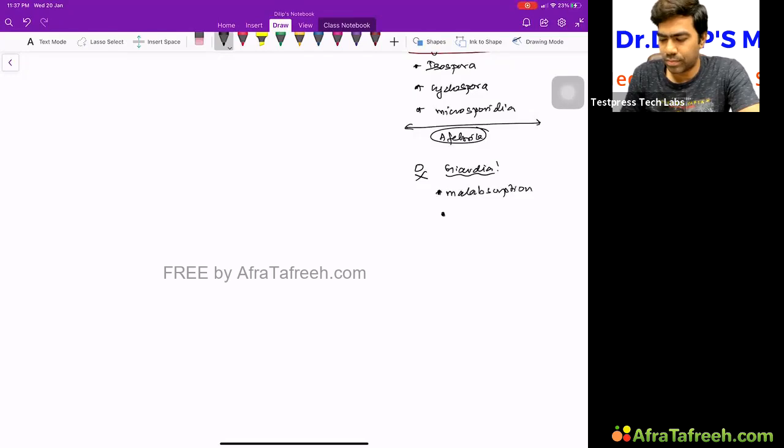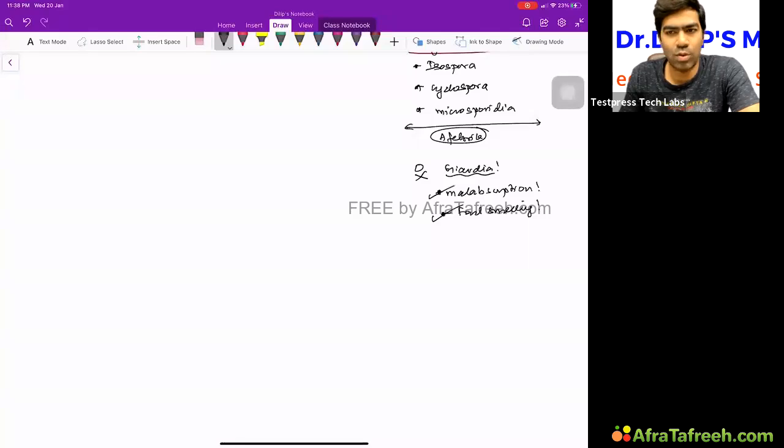And Giardia usually will have foul-smelling diarrhea. Sometimes, by investigations, you can pick out this giardiasis. I'll talk about giardiasis later on, how to find out. But nevertheless, this is how you think about it. Whenever they typically give malabsorption and foul-smelling diarrhea, and the patient has features of malabsorption also, then you can think about giardiasis in this setting. These are the usual differential diagnosis under this setting.